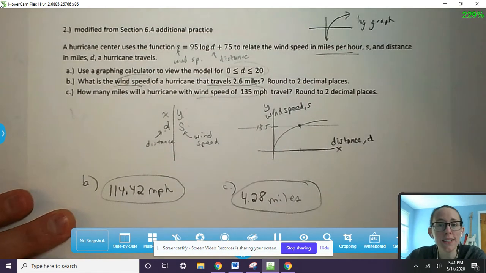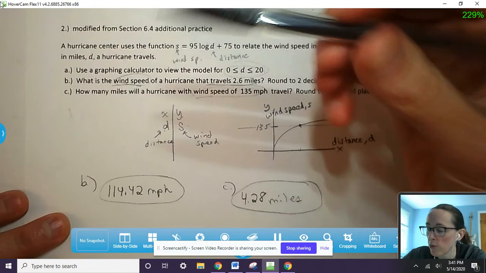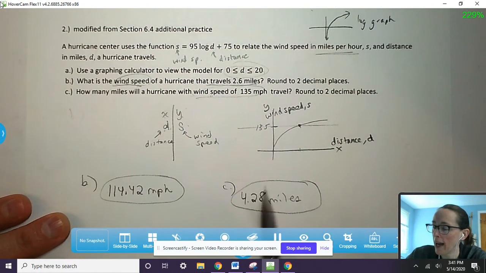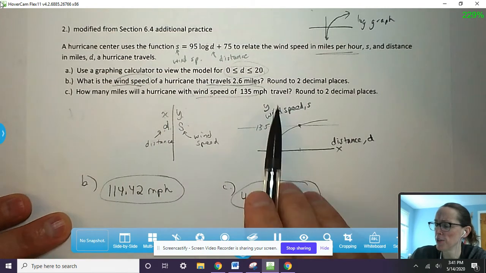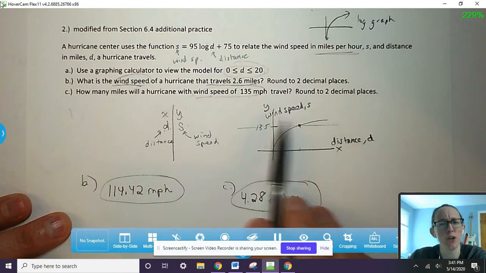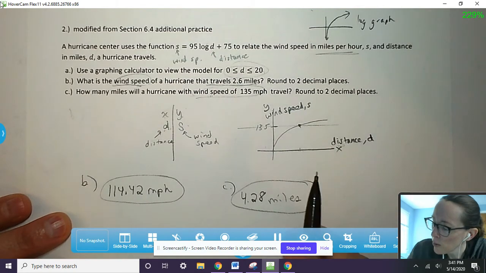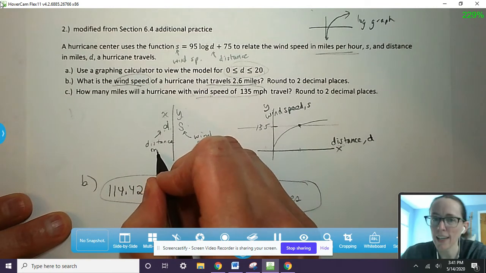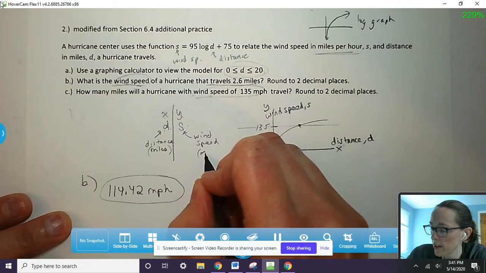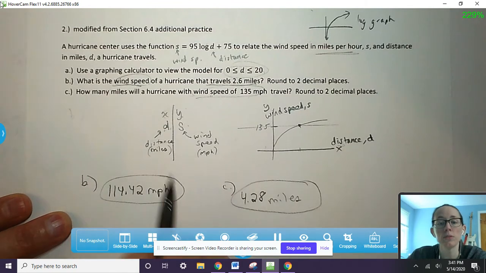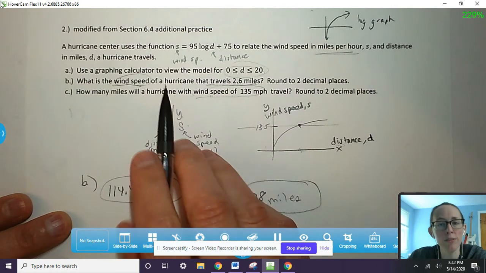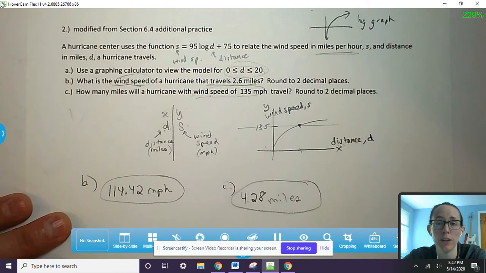So a couple things again, just to reiterate. You want to keep track of which is your input and which is your output, because in the calculator, you're going to be using X and Y, but in your word problem, you might have different letters. I think this graph may have really helped for this one. For population, on the previous example, you might not have needed it, but I think for this one, it was a little harder for me to keep track of which was D and which was S. You also might want to write down that the distance is in miles. I know we said it a couple times, but if it helps to write that down, it's a good idea. And the wind speed was in miles per hour on this one. So if you're given an X value, just hit trace and plug in that number, hit enter. If you're given a Y value, graph that horizontal line and find the point of intersection.